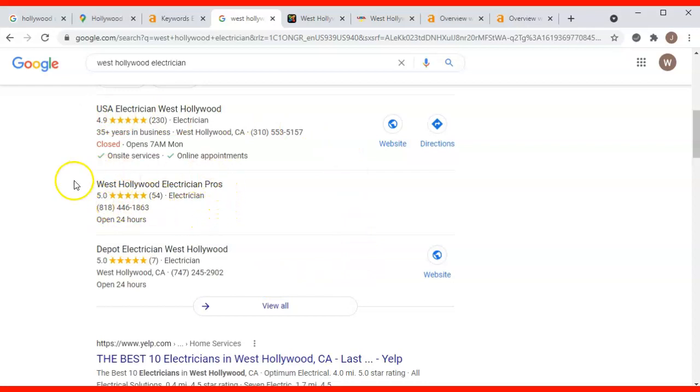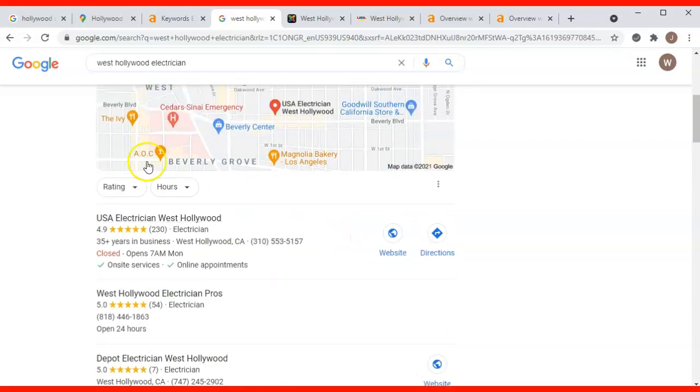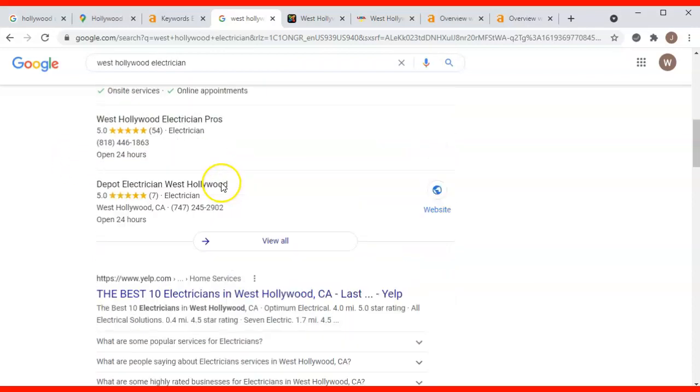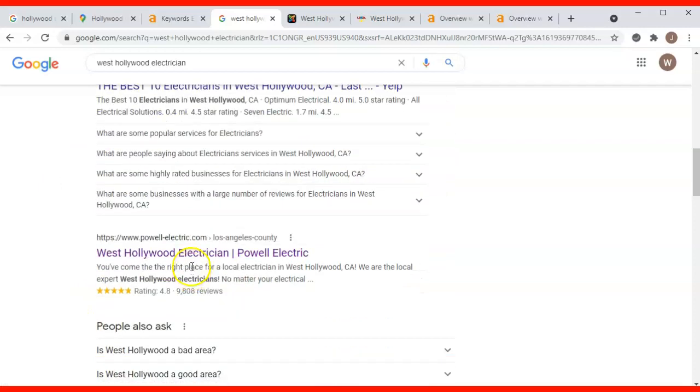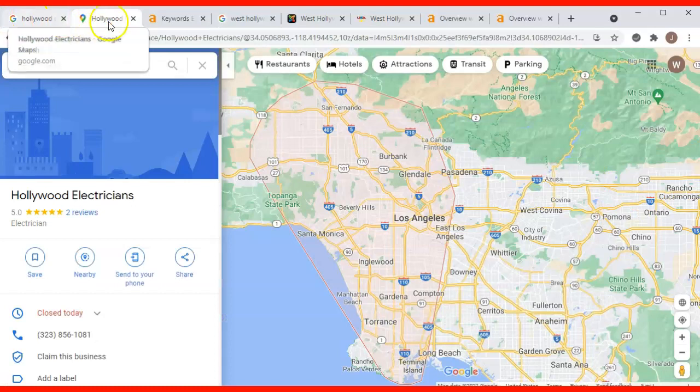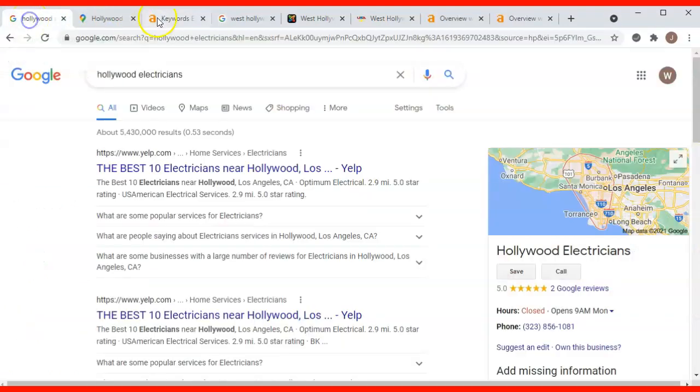The thing with your Google My Business is it's like this one where there's nowhere to go. So they would have to go to your listing and call this number in order to reach you. Whereas with this company, you just go to the website. A lot of the websites are touch to click, so they can just really easily get in contact with you. But that's just another way to gain traffic and really a quick way to get on top of the organic listings here.